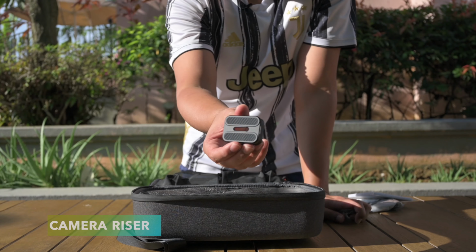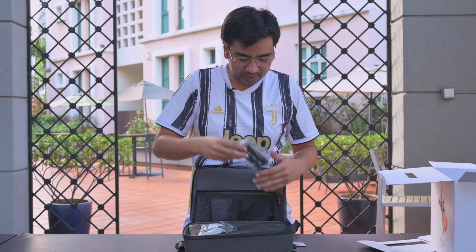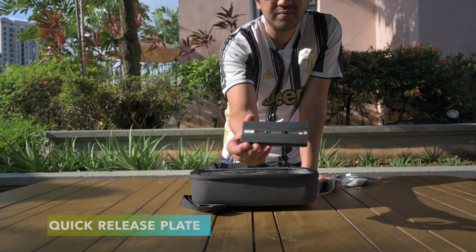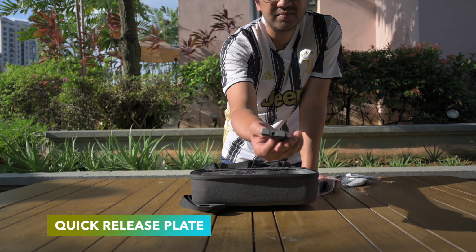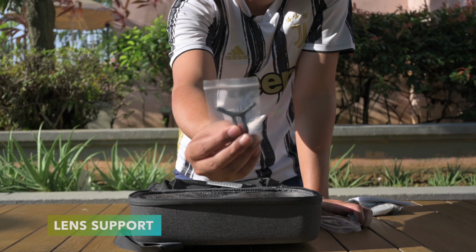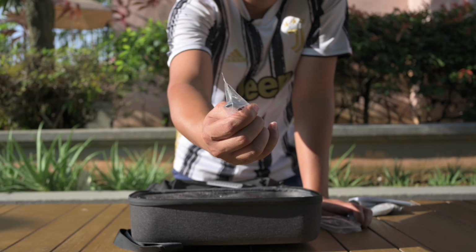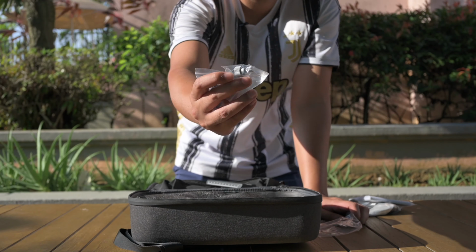So this is the camera riser. Looks exactly the same as the Weebill S camera riser. So next up is the quick adjustment plate over here. So this is the lens support. Plastic as well. Plastic lens support. And also the lens support screw.